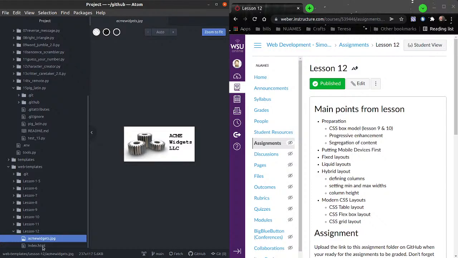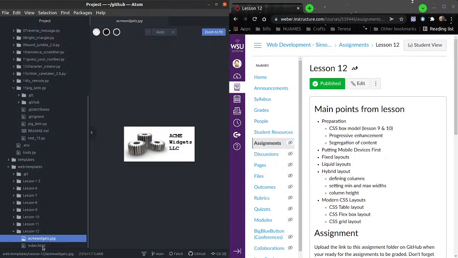So layouts. We learned a lot about styling: font sizes, colors, images, blocks, lists, all that kind of stuff. But we haven't discussed the high-level overview of style, which is called layout. Just because we can do all these things doesn't mean we know how to lay out a page. We need to make an idea for how pages go together.